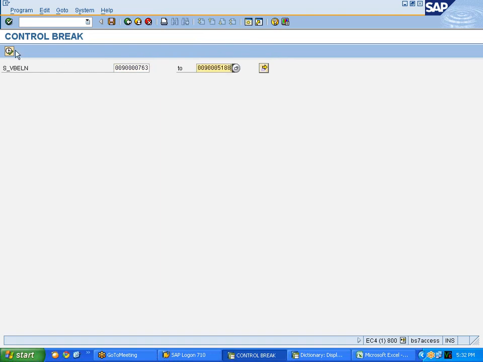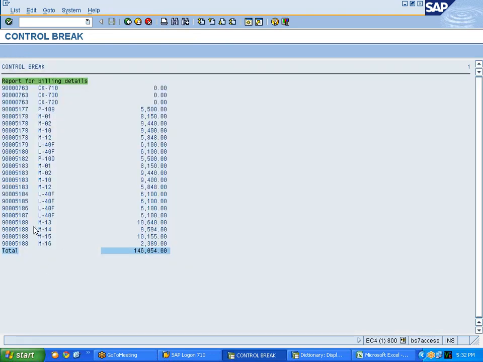If I give this, my internal table has these many records, correct? When the loop is coming for the first time, the VBELN number is 763. When the loop is coming for the second time, again 763. So now it will compare the current VBELN with the previous VBELN. If it is a new VBELN, the cursor will go inside. If it is the same VBELN, the cursor will not go inside.